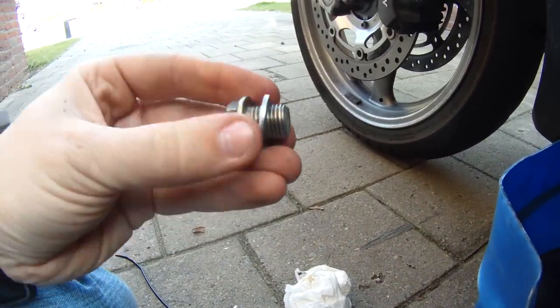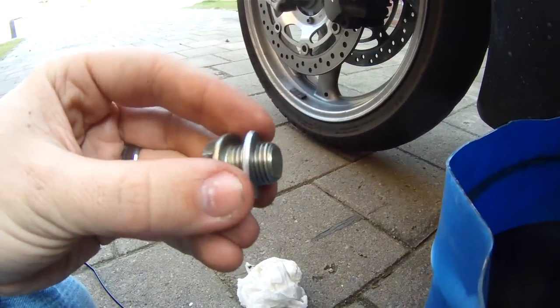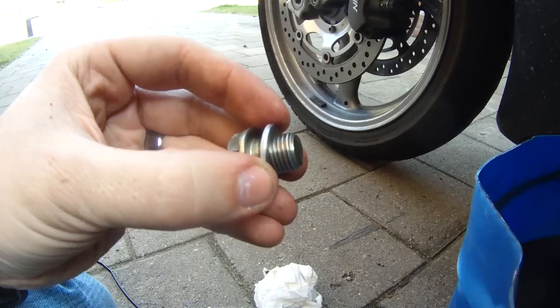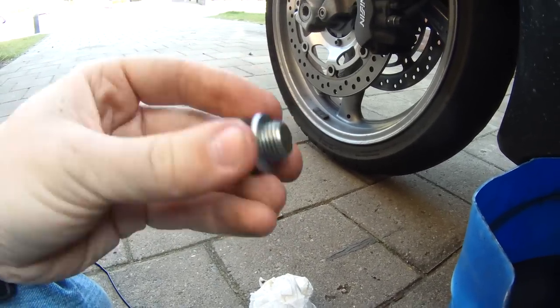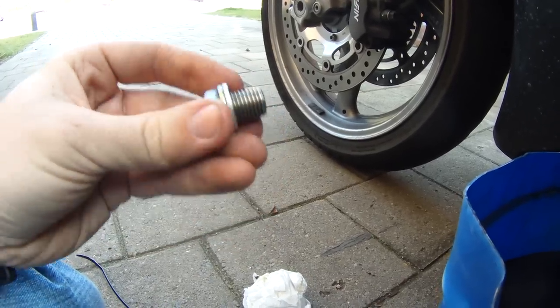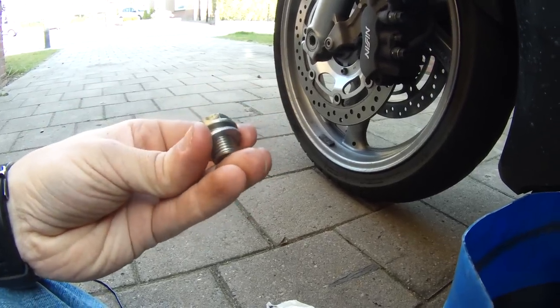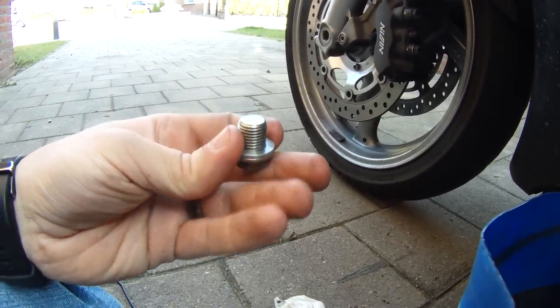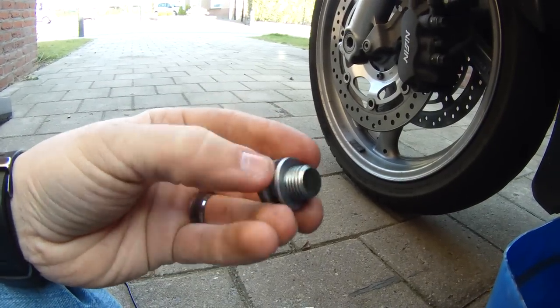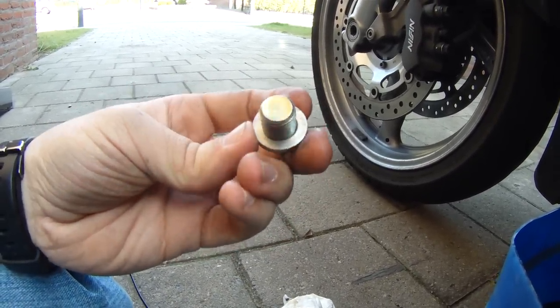While we're waiting for that oil to drain, I'll point out your drain plug. You'll see a washer on there, and you should have a washer. If not, check underneath your oil pan to see if it's still stuck there, or if it fell in. If you still don't find one, you want to get one. The reason is it's basically a gasket — it puts pressure between the bottom of the oil pan and the bolt itself. If you do gouge anything, you'll gouge the washer and you can just replace the washer.